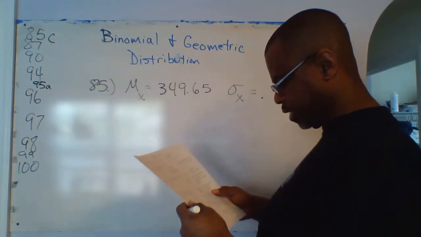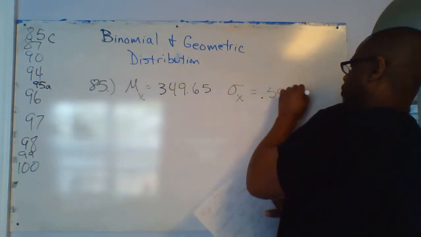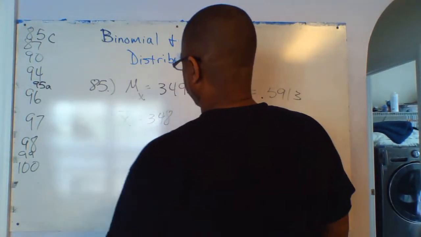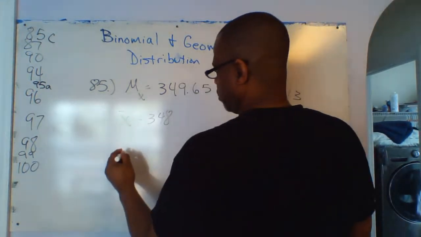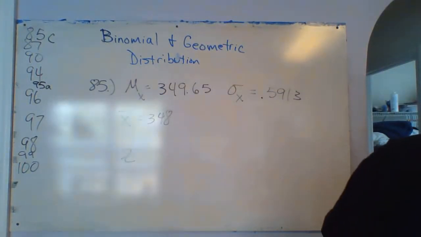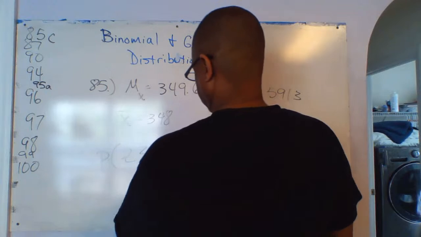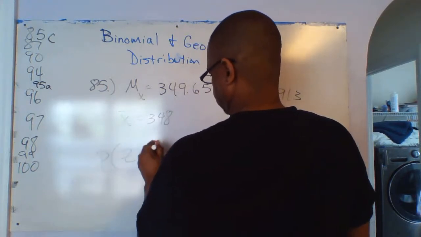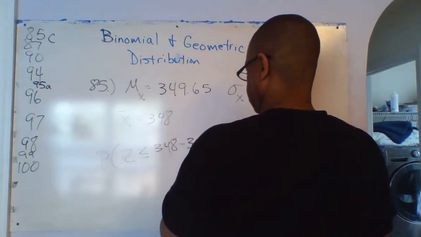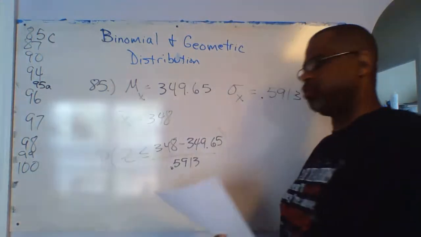When you did this for C, are you kidding me? You just want the answer for C? I could give you that answer. So all you had to do, they told you the sample mean was what, 348? And it's a normal curve. So all you had to do was Z is going to be, what is it, the probability that it's less than? Hold on. All you had to do was do that and solve it.